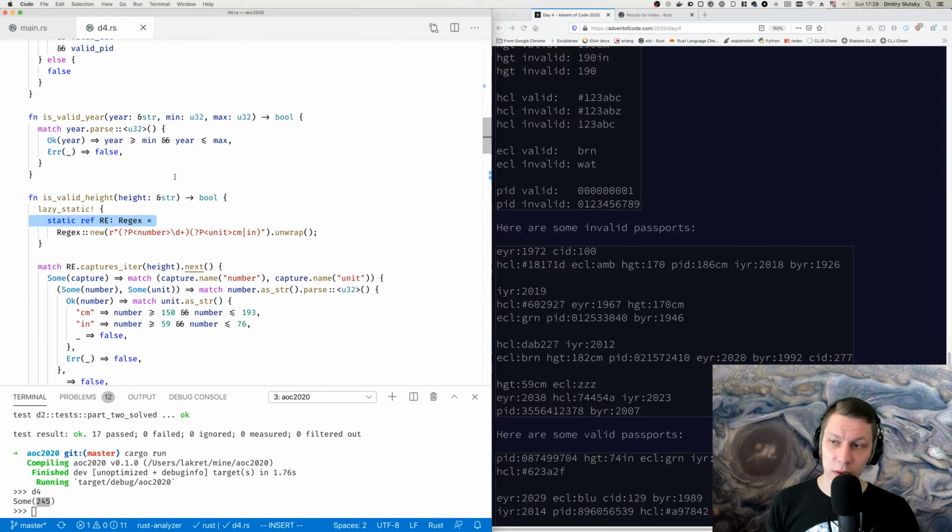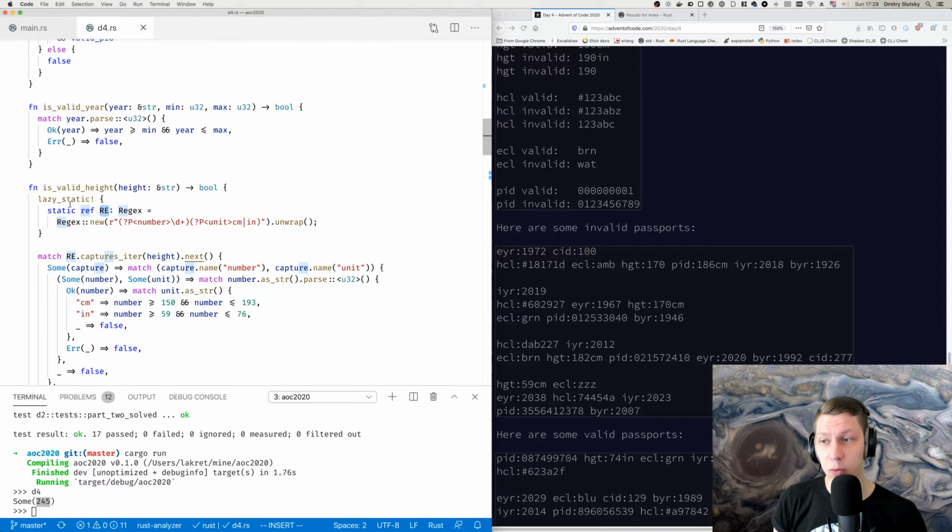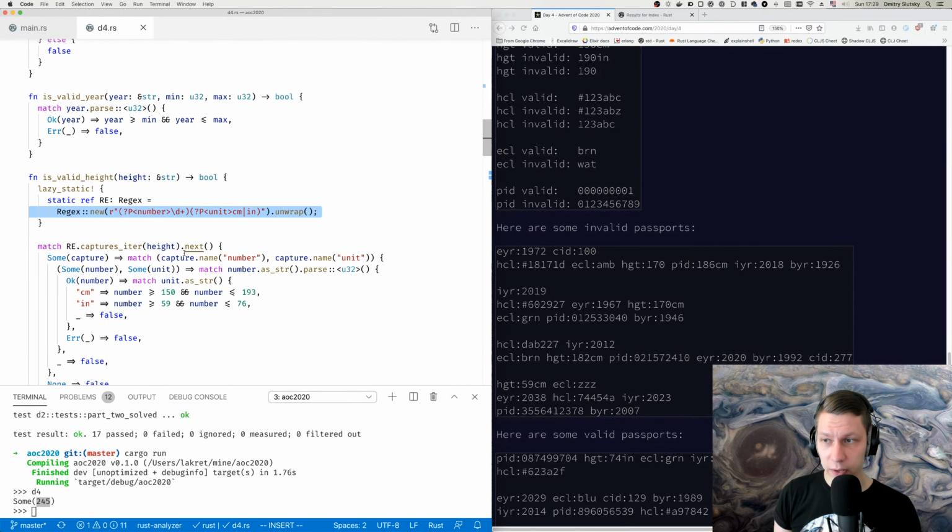So instead I'm using lazy static, and essentially the first time I call this RE thing, it will create a corresponding static value. It just injects some code, it's a macro, and here I use it to optimize my regex usage and precompile it once when I need it, and then just use the compiled regex every time I go through that.